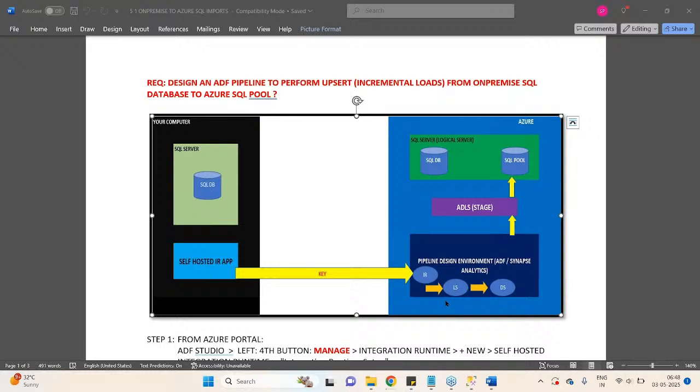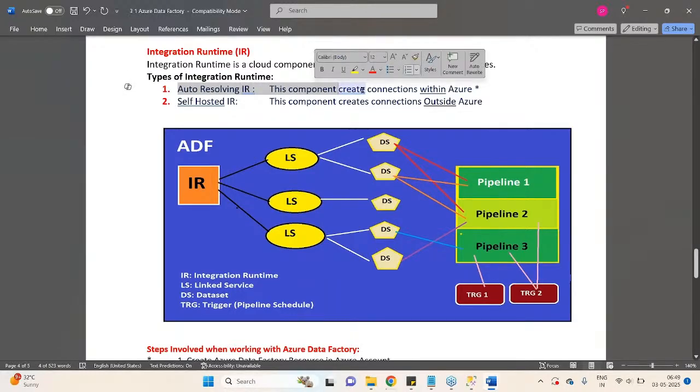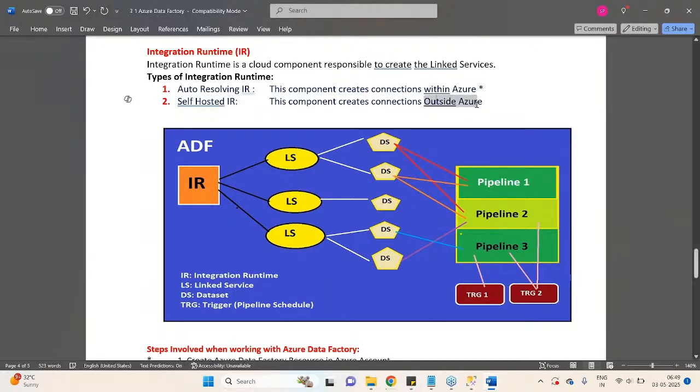What's the new term here? IR, integration runtime. Integration runtime, IR, is a cloud component responsible for creating the linked services. There are two types of IRs. Auto resolving IR creates connections within Azure. The other one, self-hosted IR, creates connections outside Azure.